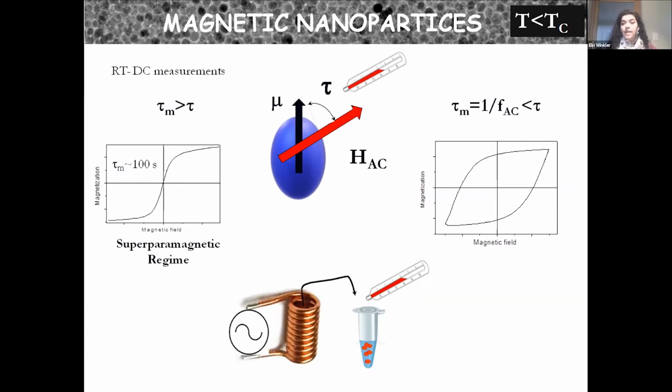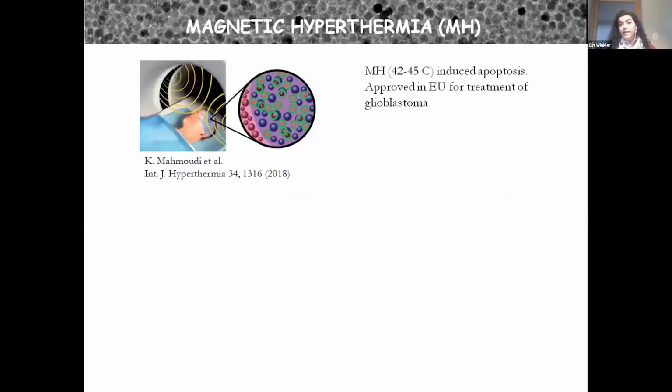So this is the concept used in the magnetic hyperthermia therapy. The nanoparticle system absorbs magnetic energy and dissipates that energy as heat to the medium. In that way, the temperature of the medium rises, and we are looking for the temperature to rise to 42, 45 degrees. In that case, when we raise the temperature of the medium, it induces cell death, induces apoptosis of the cells in the system.